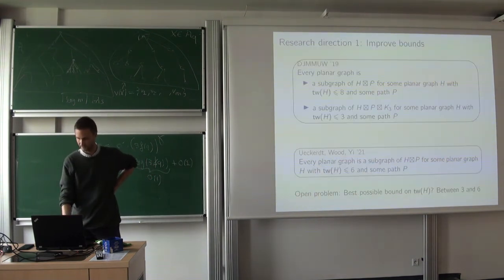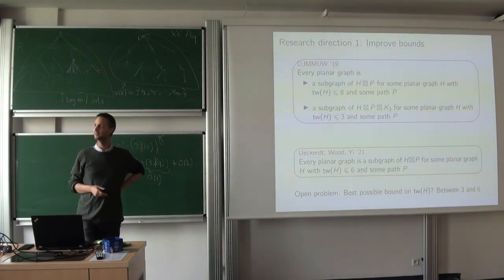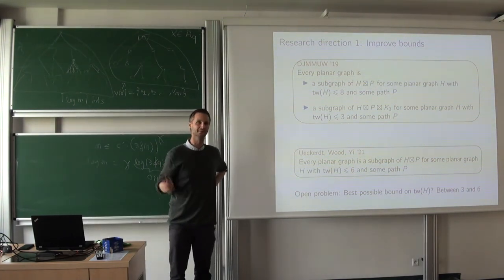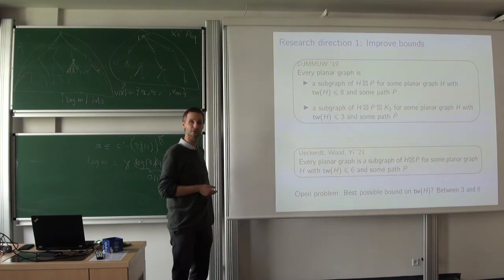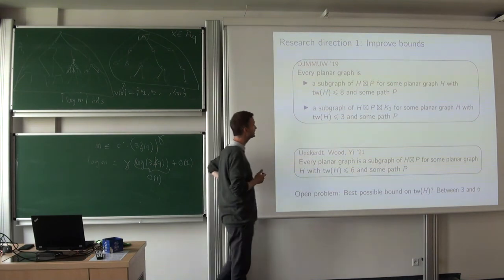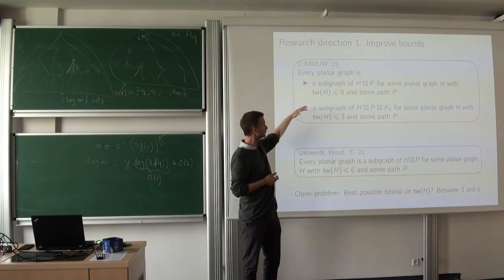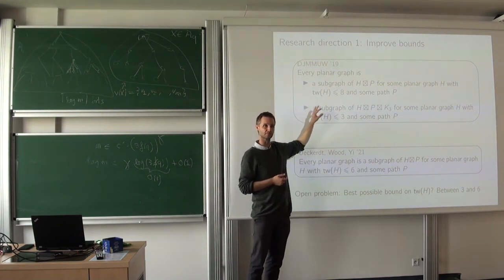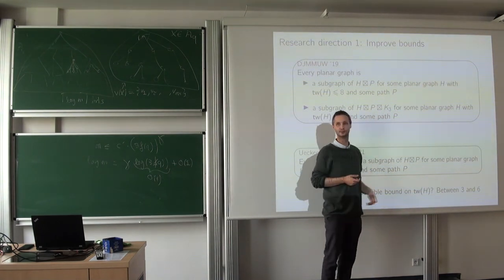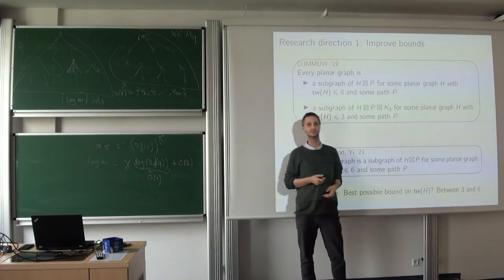All right, so if there are no more questions, let me maybe just quickly end with a 2 minute overview of what one could look at in this area of product structure. So there are a few open questions that were mentioned during the lectures already. A recurring one is to try to get the best possible bounds for the two versions. The second version is the one that you typically apply if you want to get the best bounds. But we don't know whether you should really take a product with a triangle there. Maybe this could be avoided, or maybe just a K2.